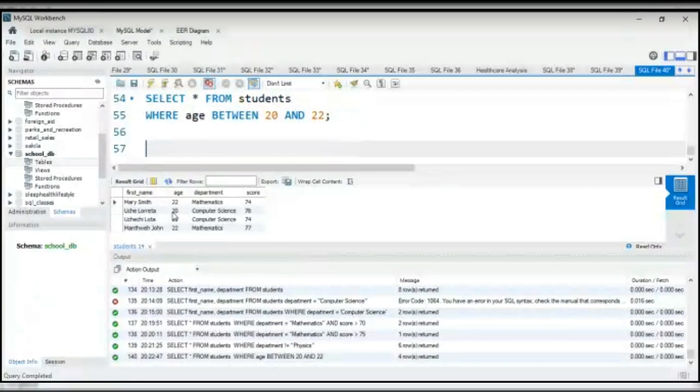The last thing to do about this is, since where is a filtering operation, the different conditions that can be applied to where, like LIKE, is pattern matching. If this is like this, also bring it out for me. This is not like this, leave it. So let's see how it works.